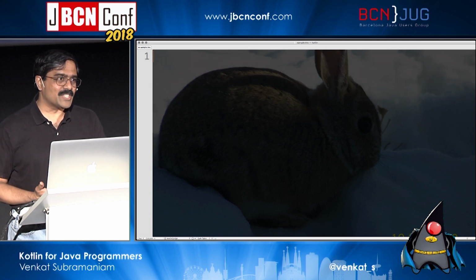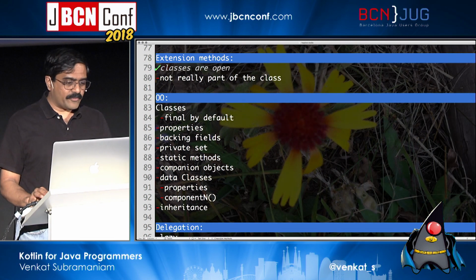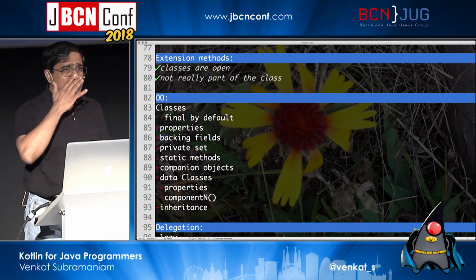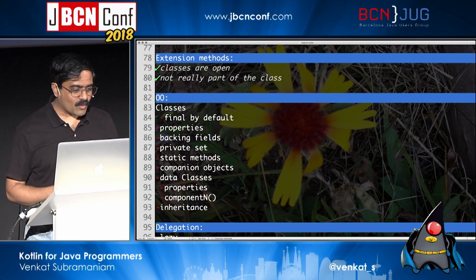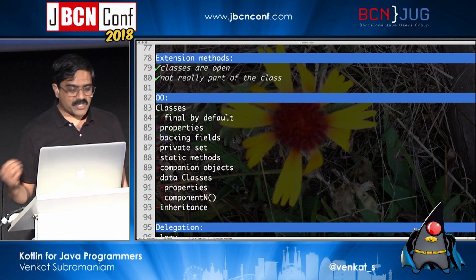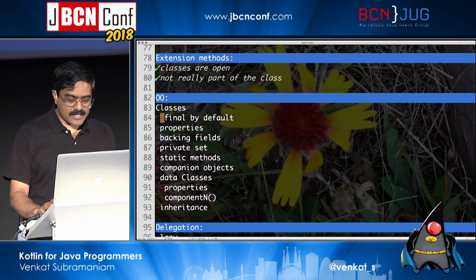So the point really is that it gives you the ability to provide these extension methods. And of course, it's not really part of the class, like I mentioned. Yeah, don't do this. You can see somebody sneezing already. That's not a good programming practice, causes allergy already. But the point really is that this gives you an ability to really extend existing classes. Well, that nicely brings us to the topic of object-oriented programming.